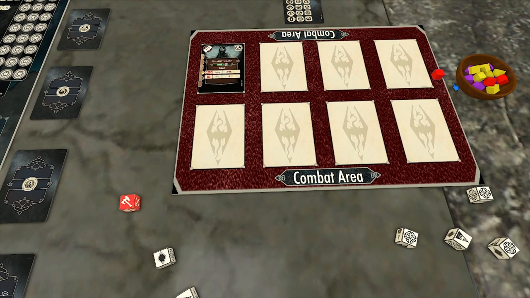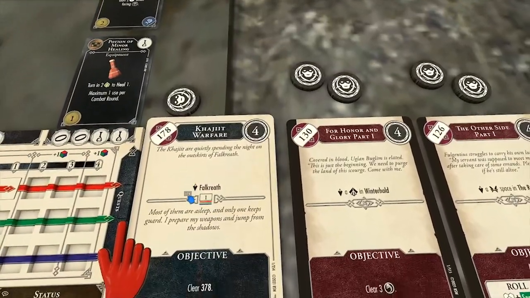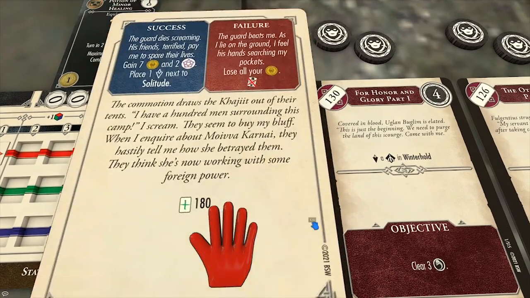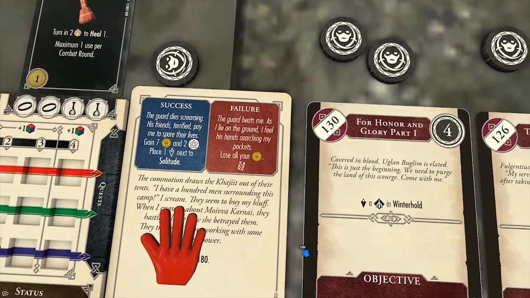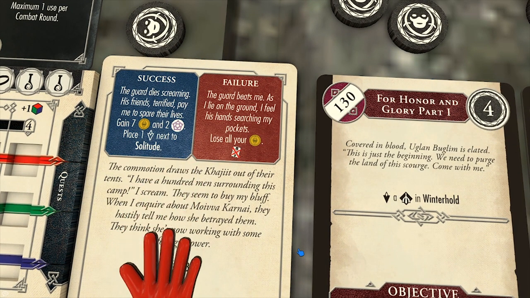Right. What happens? Most of them are asleep. Oh, okay, the Khajiit are quietly spending the night on the outskirts of Falkreath. Most of them are asleep and only one keeps guard. Prepare my weapons and jump from the shadows. The guard dies screaming, his friends terrified, pay me to spare their lives. Gain 7 gold and 2 XP and place a token next to Solitude.